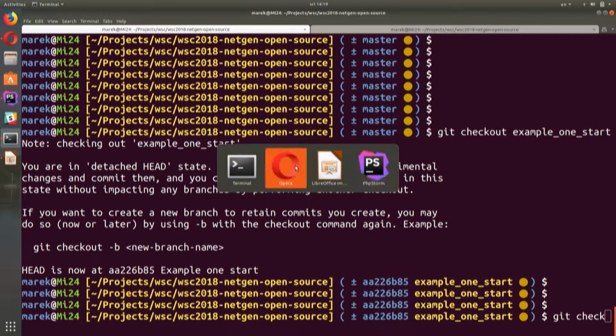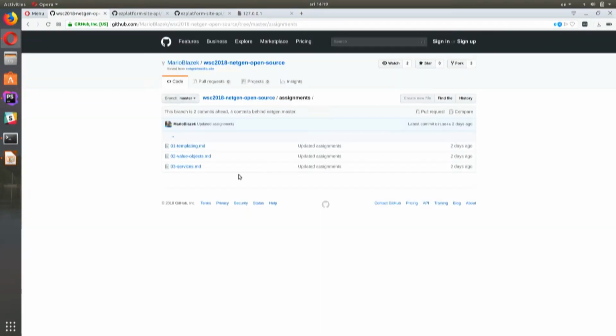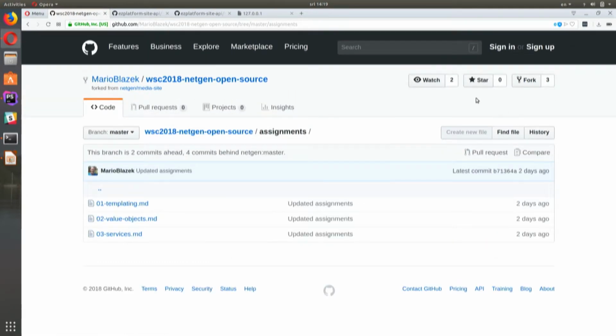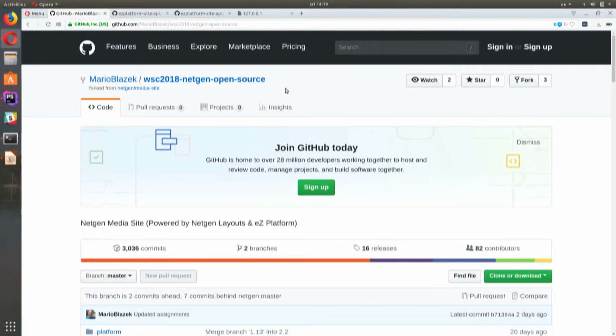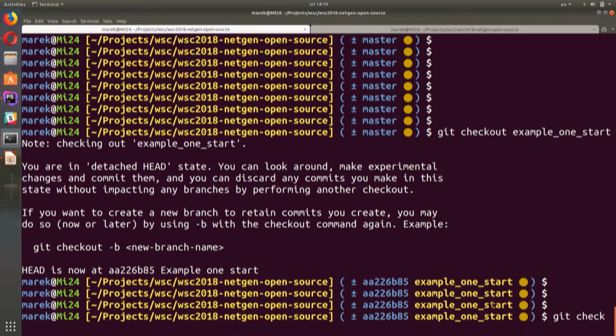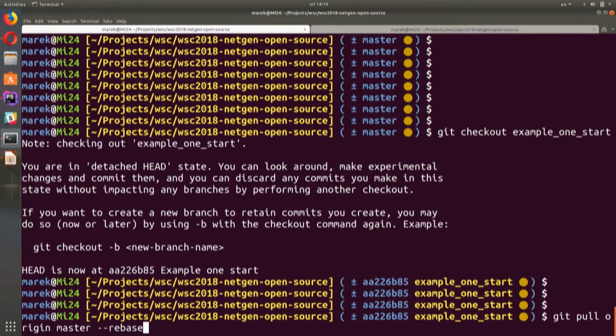Of course, you can navigate to this repository we are using. First of all, git fetch origin, then git pull origin master --rebase. Yeah.